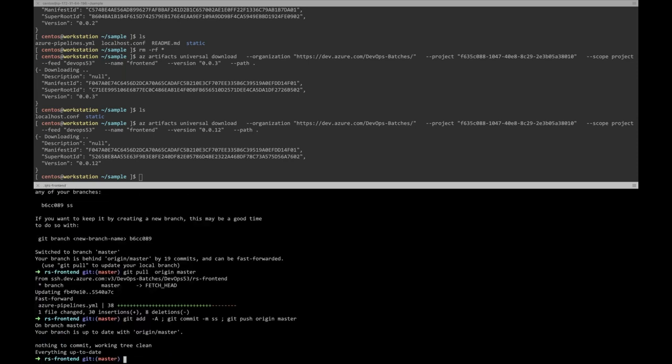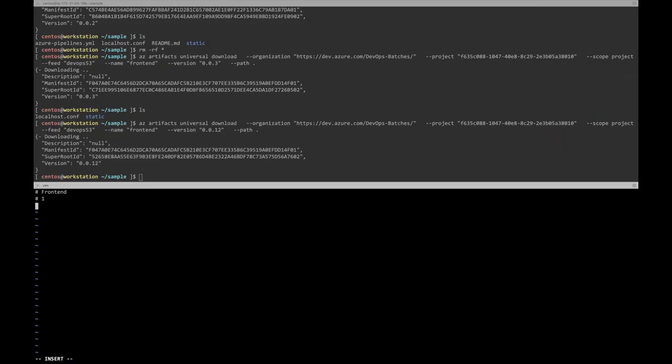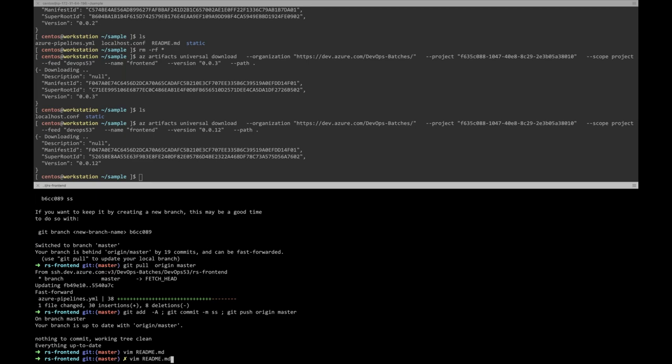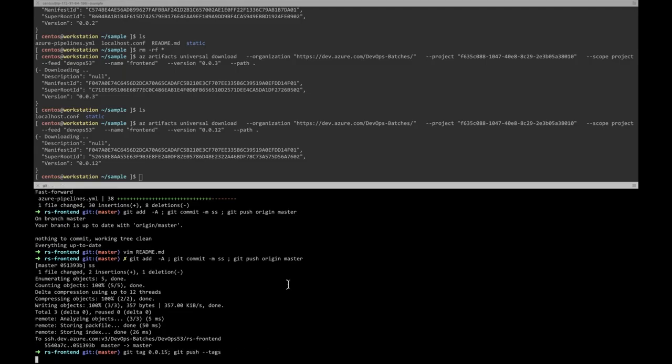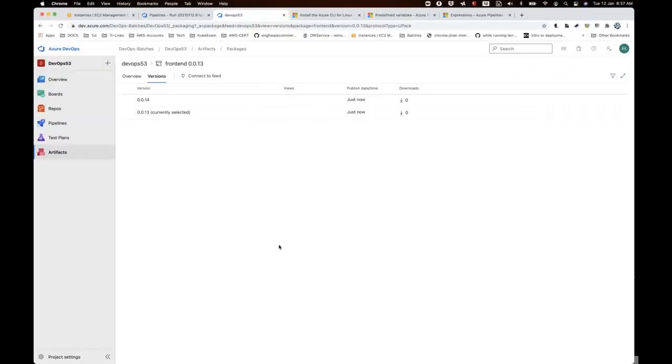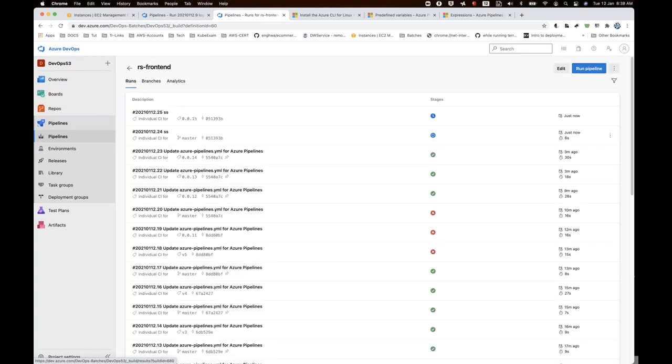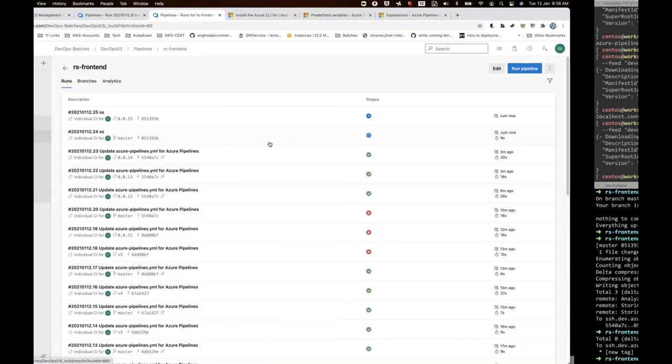Forget about that, that's a bit of confusion. So now I'll make a readme.md file. I'll say 0.0.15. I'm making some change, push it, and git tag. I want to put it as the 15 version. So some small difference, that's it, nothing more than that. So this triggers a pipeline as well for 0.0.15, and the master push as well. So that will publish the artifact.